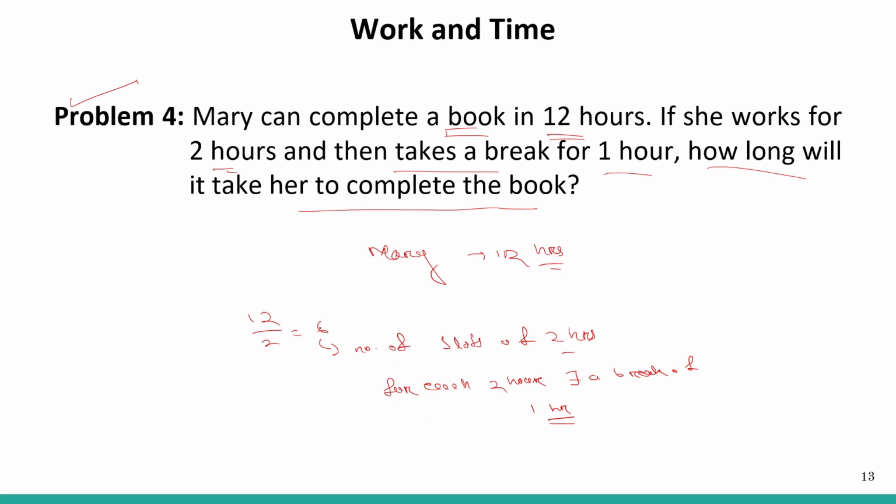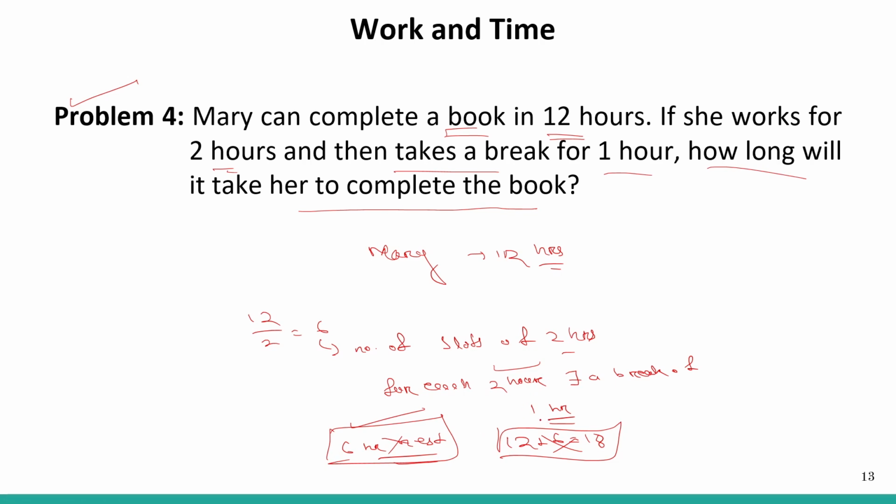So basically for 6 slots, how much time will she take as rest? For each 2-hour slot she will take 1 hour as rest, so 6 hours of rest, right? This is what you must have been thinking. So you will say that the total number of hours she will need is 12 plus 6 is equal to 18, but this will be wrong. How is this wrong? Up to this, everything is correct as we have followed all the data given in the question.